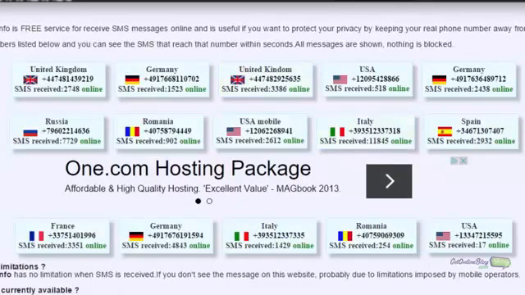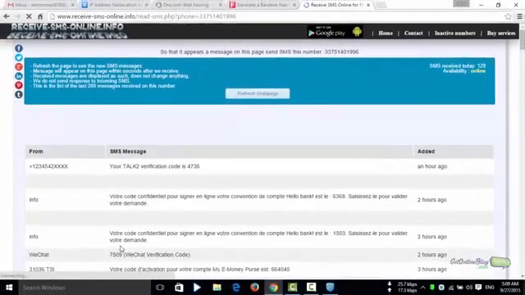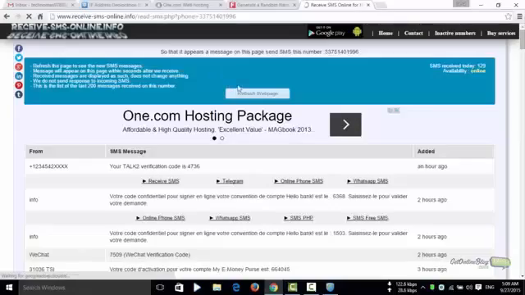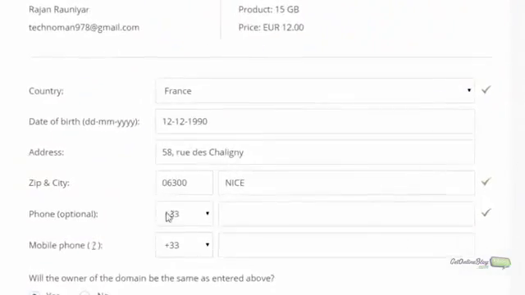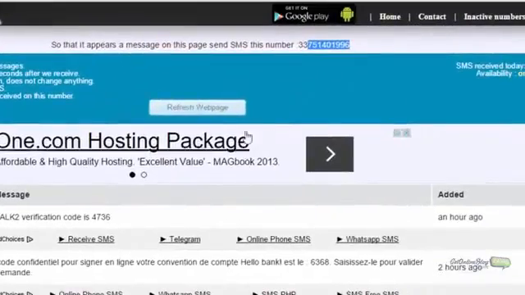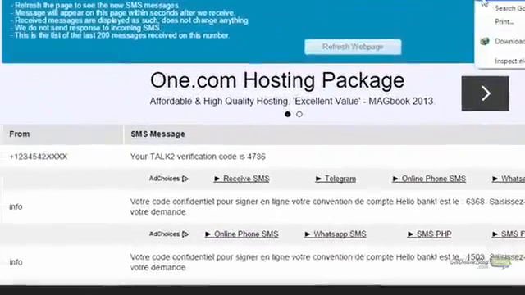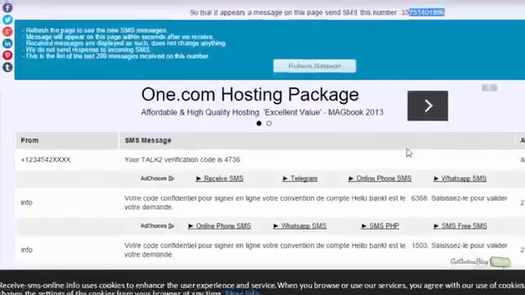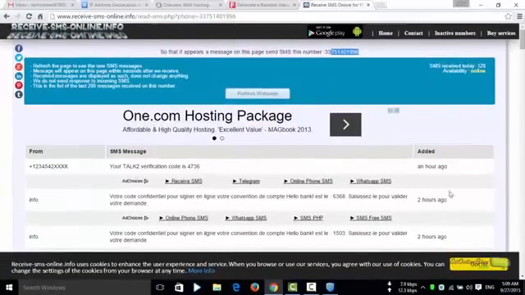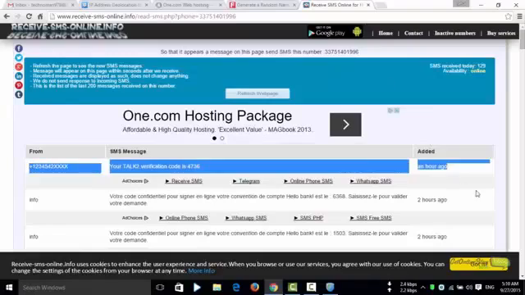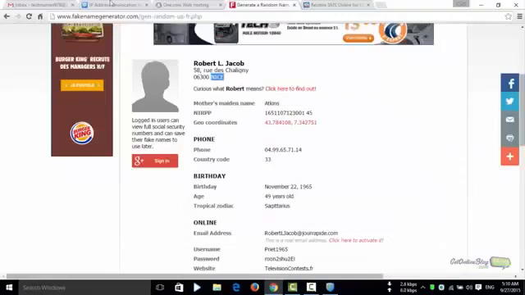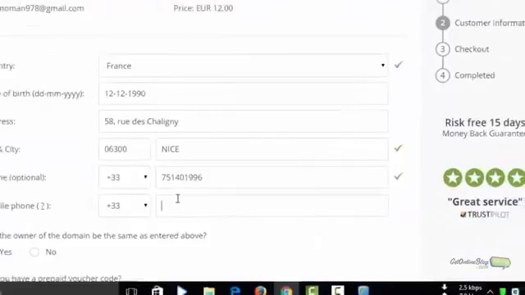As I have chosen the France IP, so I'll be selecting the France number here. You can see, just click on this number. Okay, and just select the number, accept the code. The code for France is 33, so I'll be selecting the number, accept the code, and just see whether the SMS are coming or not. As this one has got an SMS over an hour ago, so this will work perfectly fine here. So just copy the number and paste here too.